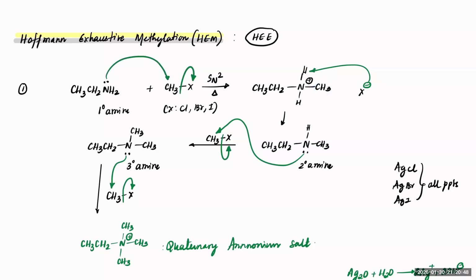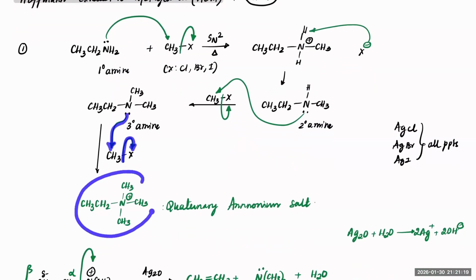Now you can see the lone pair present on this nitrogen, because this X minus which has left will take away this H plus, again leaving behind the lone pair. As long as there is a lone pair, the attack will keep happening again. It will go and attack the second mole, X minus is released, and that X minus will again take this H plus. This will become a tertiary amine. The tertiary amine can again attack the third mole, remove this X, and that will become a quaternary ammonium salt. This is the quaternary ammonium salt.